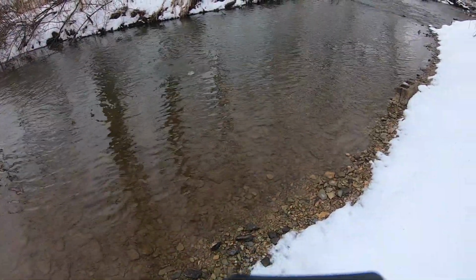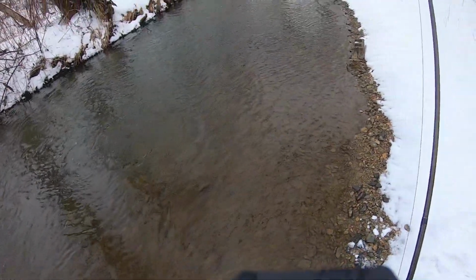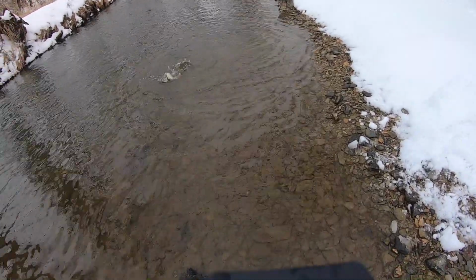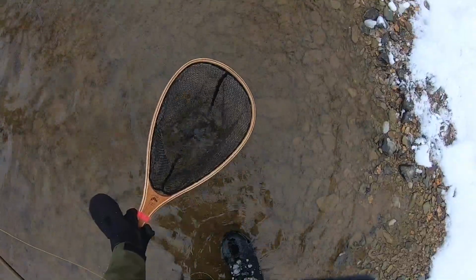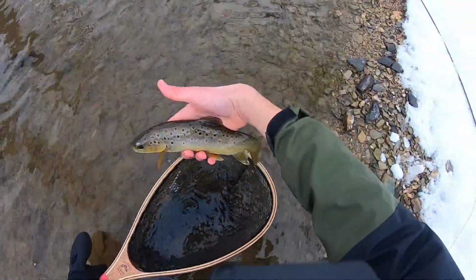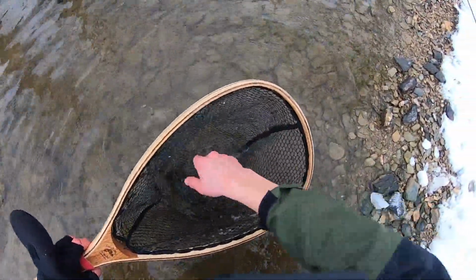There's one. Nice fish. Yeah, really nice brown. Yeah, nice wild fish. Come here. Yes. Probably like a 12-13 inch brown. It's a nice looking brown trout. Not many spots, but very pretty. He ate that Tasmanian Devil. That fly is doing really great.